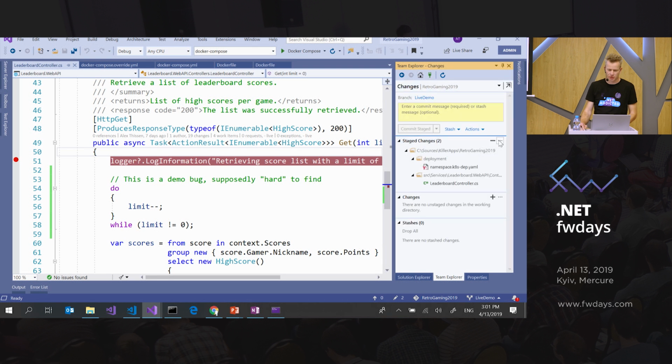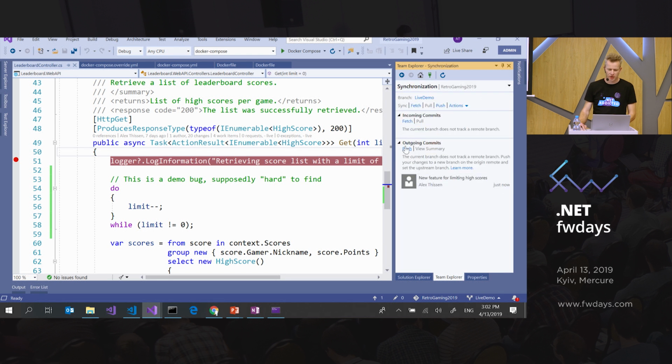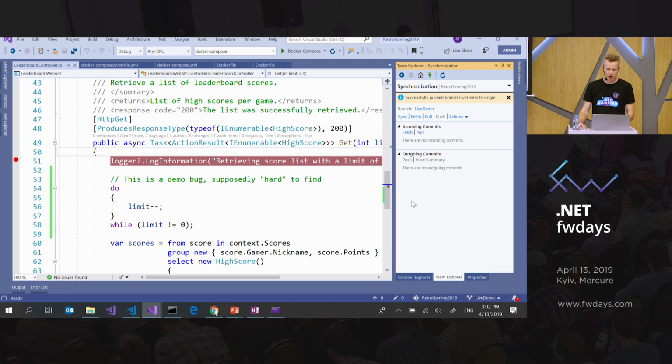So we'll add that, and we'll say new feature for limiting search, high scores, like so. We'll commit this. It's good now. We'll synchronize it to the server by pushing it out. So it's now there, ready to be accepted on the master branch.